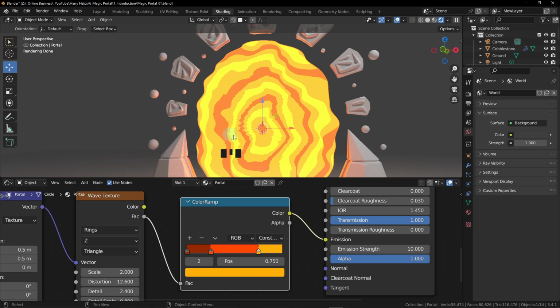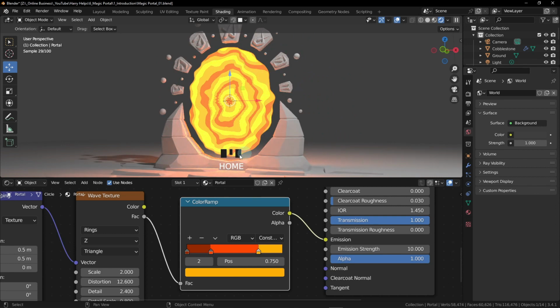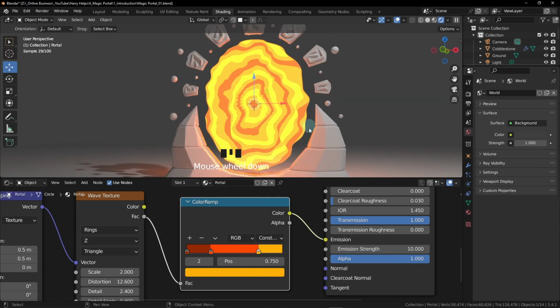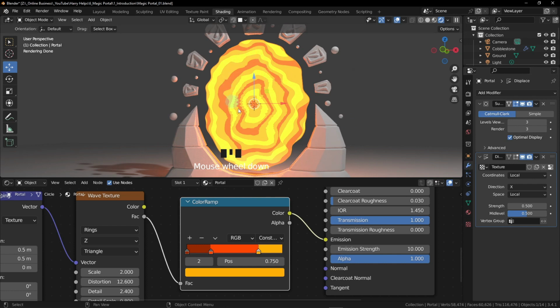Now we'll also notice on our portal that we're getting some jagged lines here in the middle. And that's because of the waviness of the outside of our portal. So if we wanted to diminish some of this kind of distortion that we're getting right in the center, we would need to also diminish the amount of waviness we're seeing on the edge. So if that's something you'd like to do, we can go to the modifier panel here. So with our portal selected, go to our modifier panel, and then we can just change the strength. So right now it's set to 0.5. If we set this to 0.25, the edges of our portal won't be quite as wavy, but we're also not getting quite as much distortion here in the middle.